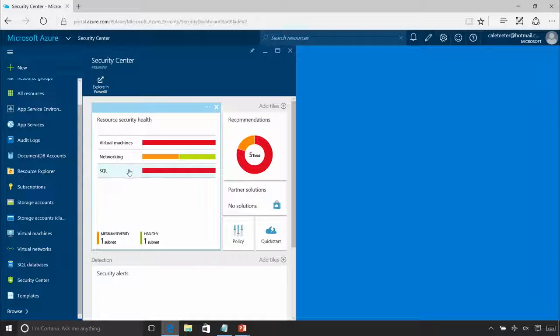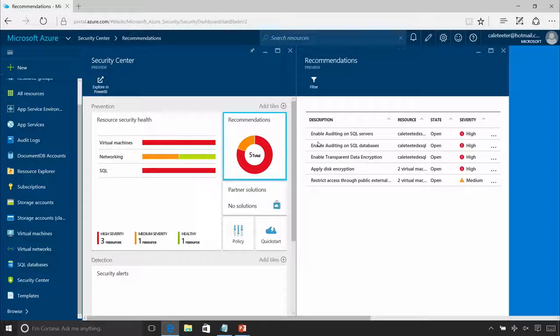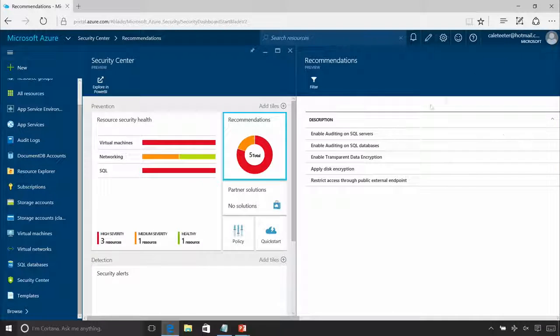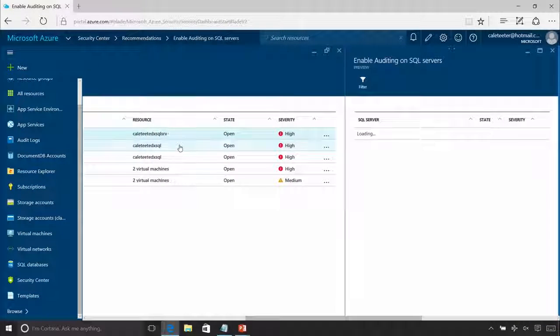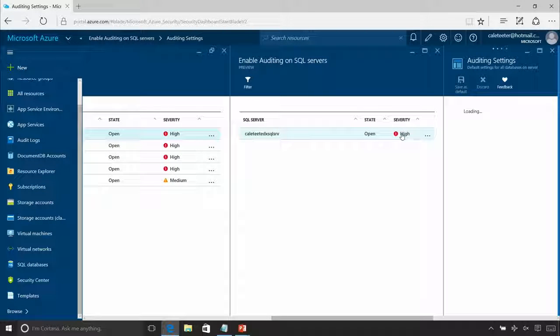So you can see right here that we have three things that are showing up. Some of them are semi-healthy or a little bit healthy, and some of them are red, meaning that they need attention. If we go into those recommendations, you can see that some of the stuff I had provisioned earlier, like SQL servers. So these are Azure SQL databases. This is saying you should enable auditing on your SQL server, just like a best practice for when things are going on with your database.